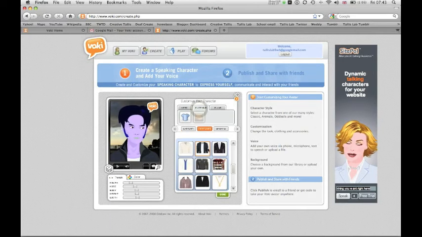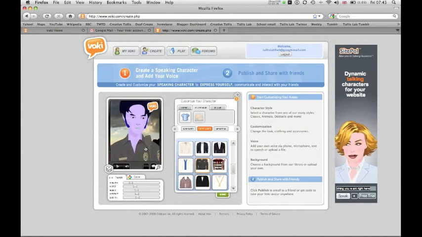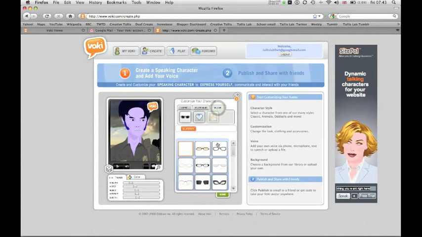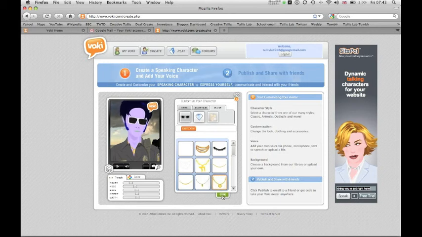You can think about clothing. So I think a nice sweater with diamond patterns, or actually maybe a security guard look. Fair enough. We can put a bit of bling on. So we might decide that we put on a pair of glasses. How about these shades? Yeah, I think that's beginning to work. And there might be the opportunity to put some necklaces on as well. So why don't we put a medallion on our character? And there he is. But we're not done yet.